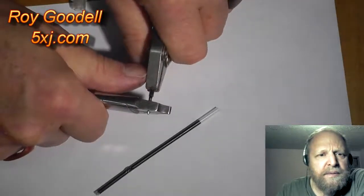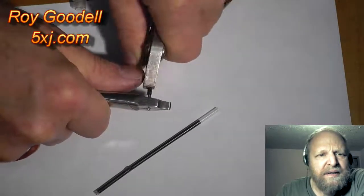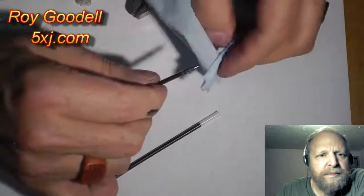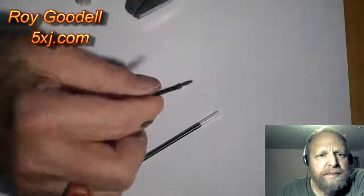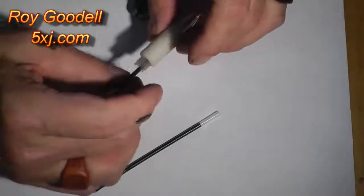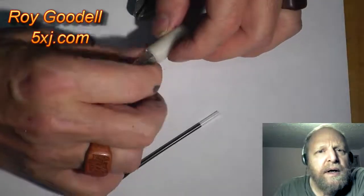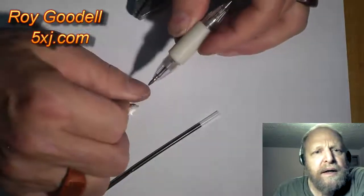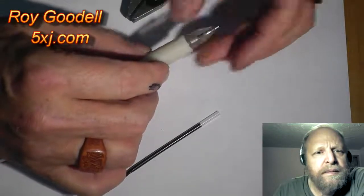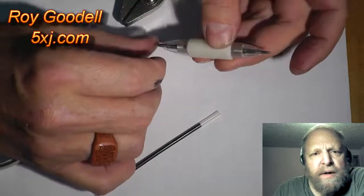So, pressing is kind of a messy job. Screw the end cap on and wow, we got the thing cut to the right length. It looks good. So, we'll go on to the next step.